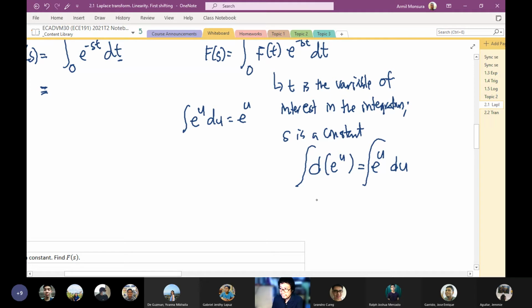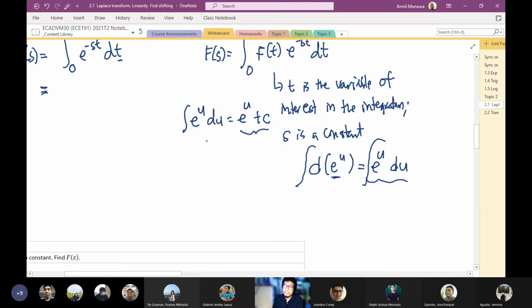So therefore, ano yung integral ng e raised to u? E raised to u lang. The integral of e raised to u is e raised to u plus c. Di ba nga ang exponential function nyo has this very special property that when you differentiate it, it's still the same exponential. And when you integrate your exponential, it's the same exponential. Okay? Maliwanag tayo doon. Hindi nagbabago yan. Yan ang maganda sa e raised to u. Kahit anong gawin mo diyan, yan pa rin yan.